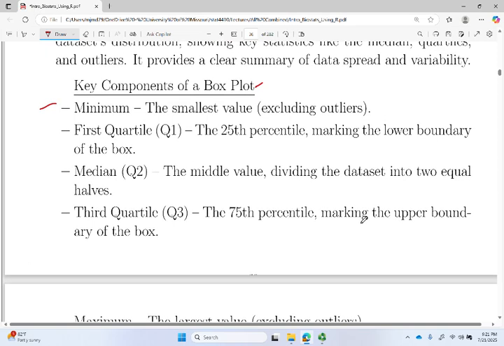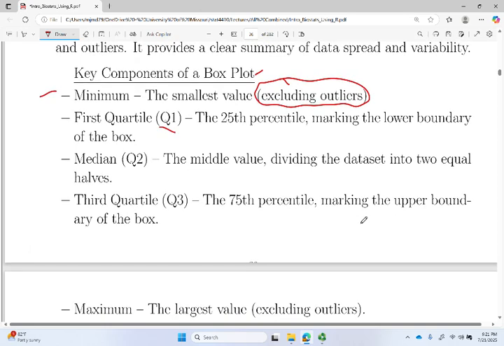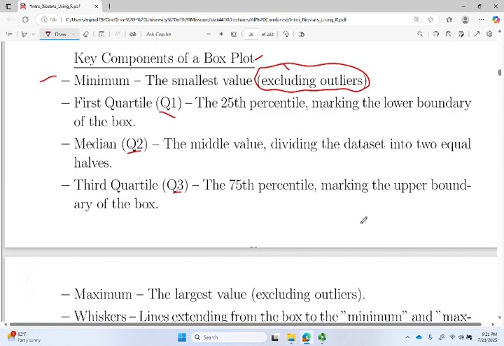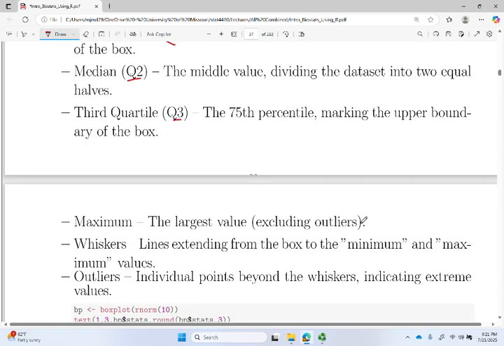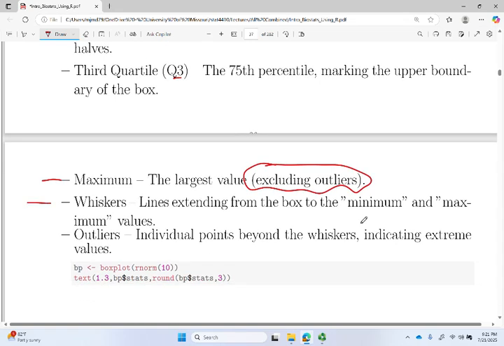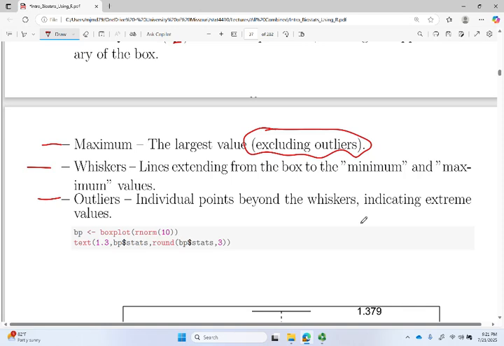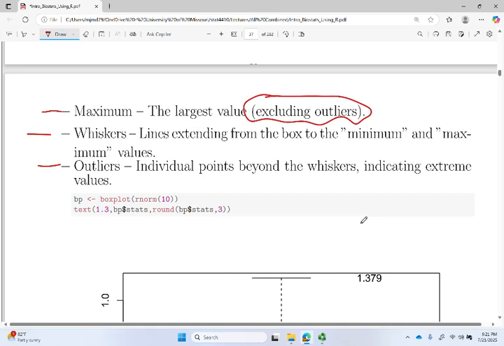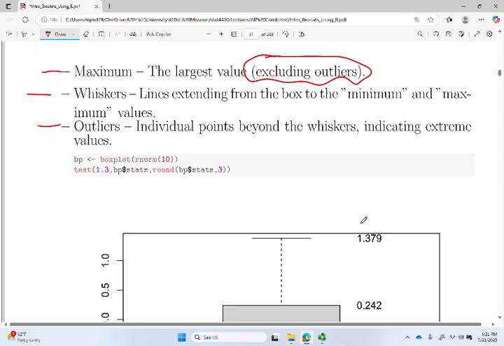5 or 6 or 7 different measurements here. It tells us the minimum, excluding outliers, and I'll show you that in a minute. It plots the first quartile, the second quartile, the third quartile, and the maximum value, excluding outliers. And then the whiskers extend to the minimum and max, and then it also plots potential outliers. And there are formulas for these, like how many standard deviations above the mean, and some define it as the distance above the third quartile. There are different formulas for that, but they're all pretty similar.